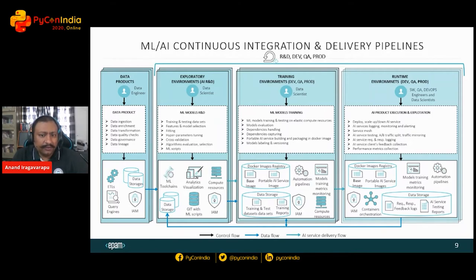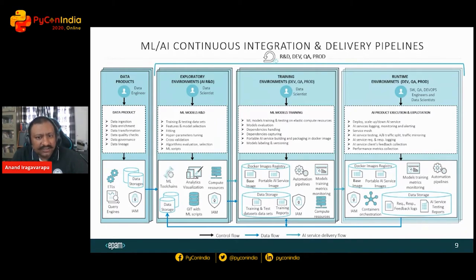At the same time, we want the compute resources to be spawned up and spawned down whenever they are required. So the tool's provisioning scripts will help us spawn up and spawn down the compute resources, so that we use only the compute resources which are absolutely required, and that helps us save costs across the board.